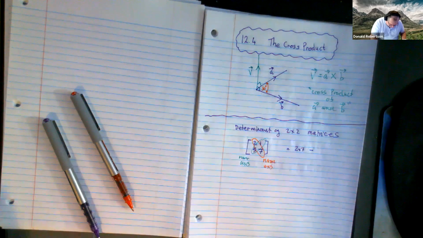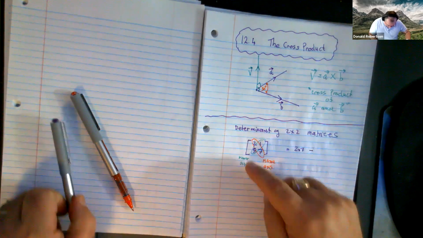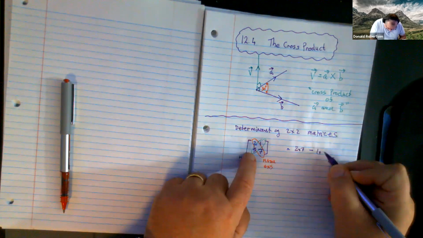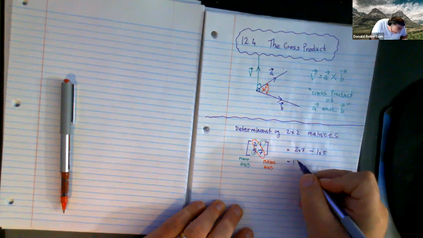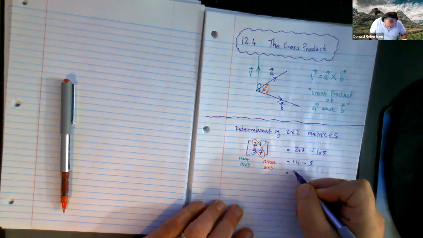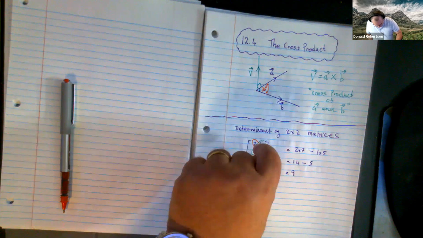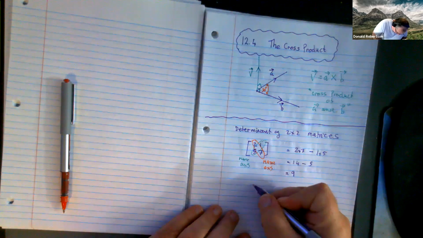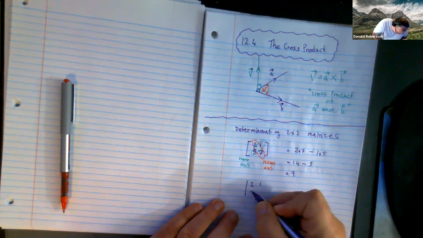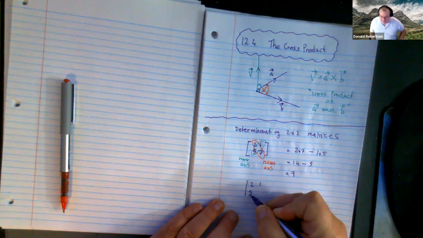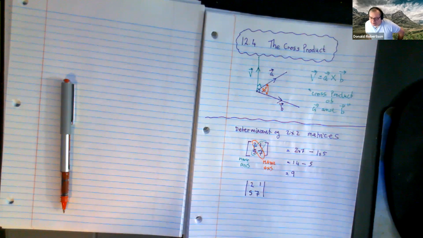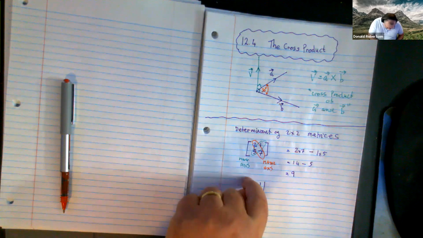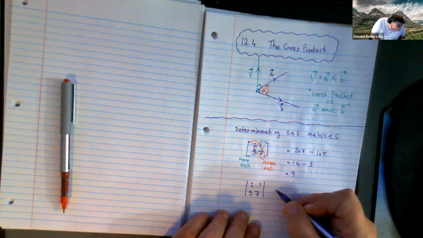So you'll see me going major axis, take away minor axis, you know what I'm saying. So 2 times 7 is the major, take away 1 times 5 is the minor, and what's that? 14, take away 5. So the determinant of this matrix, the 2, 1, 5, 7 matrix, is the number 9. Right. Now, when you do a determinant, you typically change the brackets and you make them vertical like that. So if I draw that, what I'm asking you to do is to find the determinant of this matrix. So you'll go 2 times 7 and you'll write down the number 9.